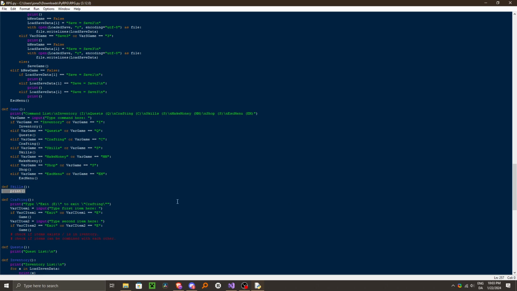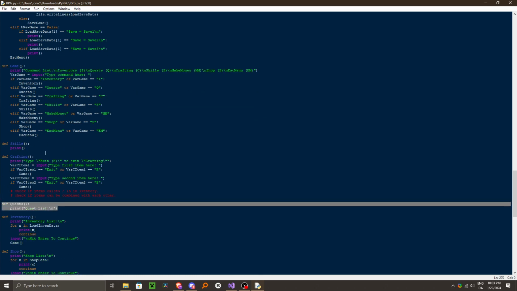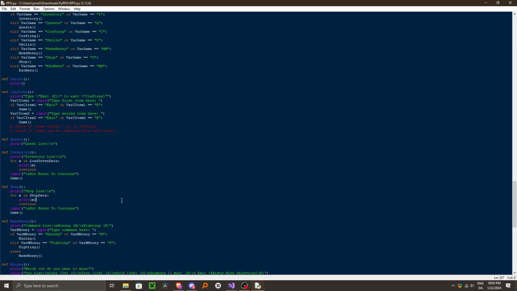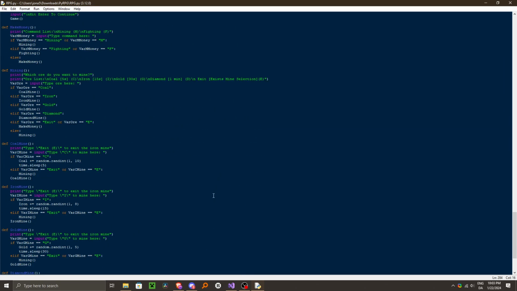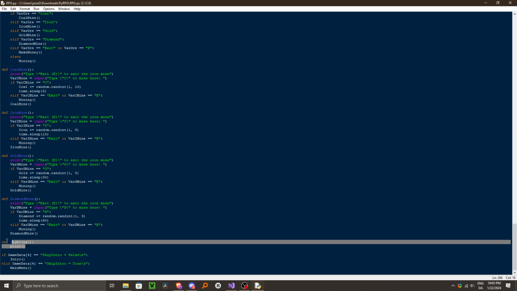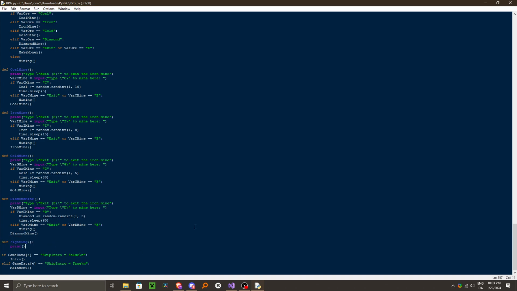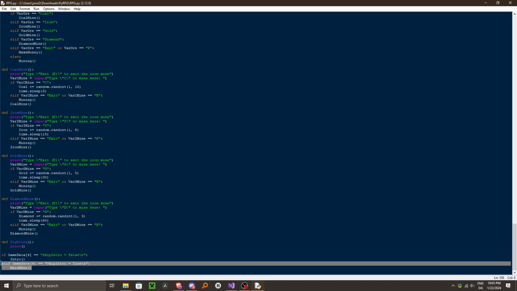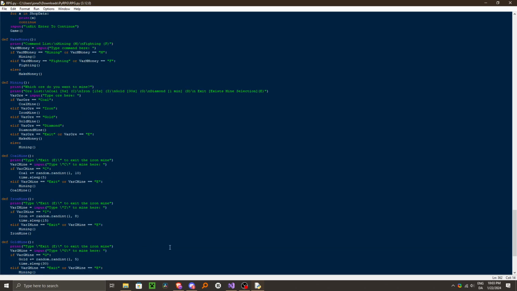I never finished skills or crests. I didn't finish a lot of stuff, but you can see how there were different mines and so on. There was also meant to be fighting mechanics too, turn-based fighting, I assume. And this is for the intro, and this is for the main menu, of course.